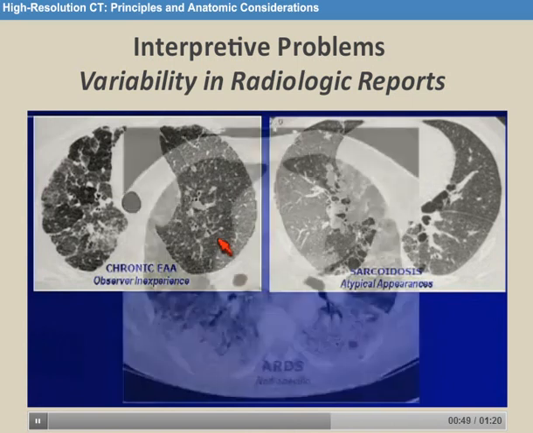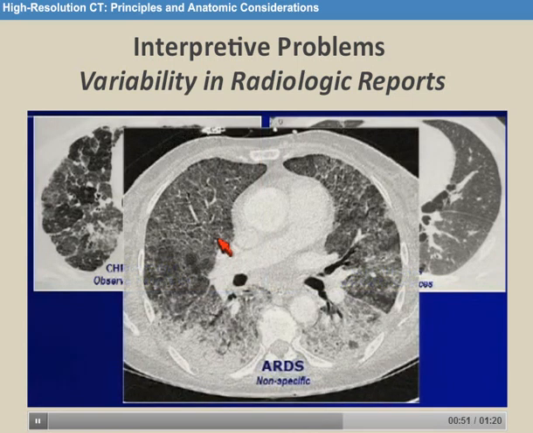And then there are scans such as this, which, in the absence of any history, are wholly non-specific, widespread ground glass opacification. So unless you knew that this patient was acutely breathless, was hypoxic, and the hypoxia was difficult to treat, you wouldn't be able to make a diagnosis of ARDS. That could represent blood, that could represent simple pulmonary edema. So the radiological features may be difficult to interpret, and there's a certain amount of observer variation that we have to accept, and more importantly, our clinical colleagues also have to accept.